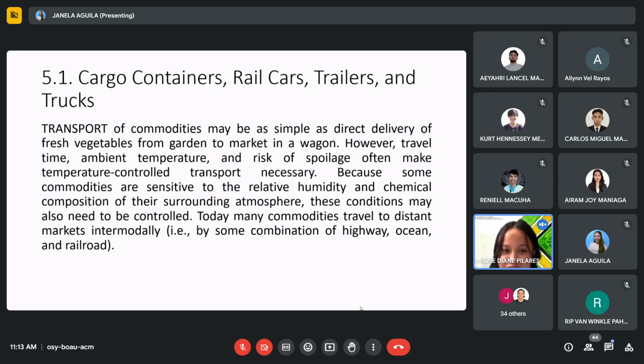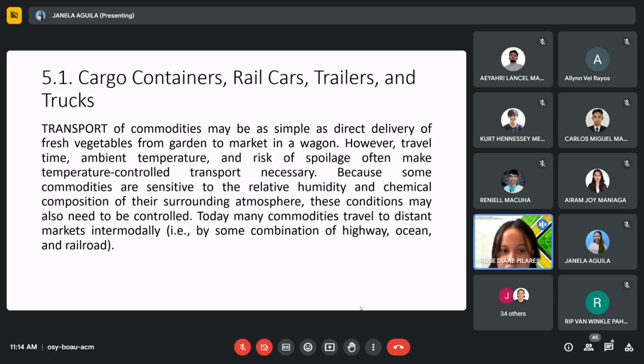So certain goods may undergo chemical reactions when exposed to specific atmospheric conditions. Example na dito is yung mga pharmaceuticals and also mga sensitive chemicals. Kasi pag na-expose sila sa chemicals like na present sa ating atmosphere, maaaring ma-degrade or mag-undergo ng undesirable transformation if not stored in controlled environments.